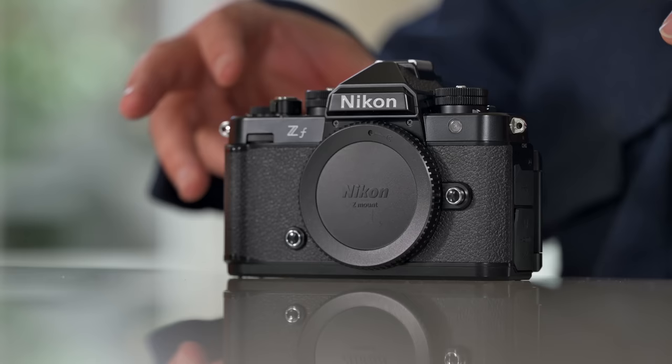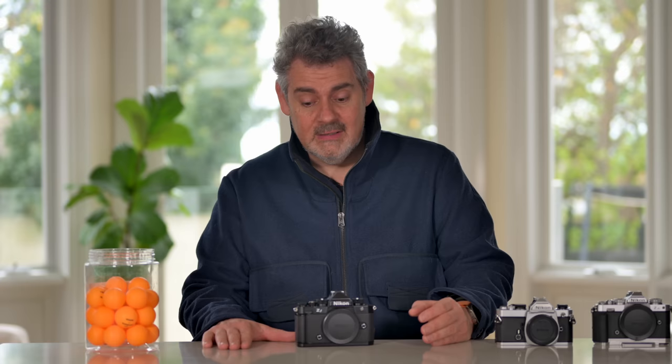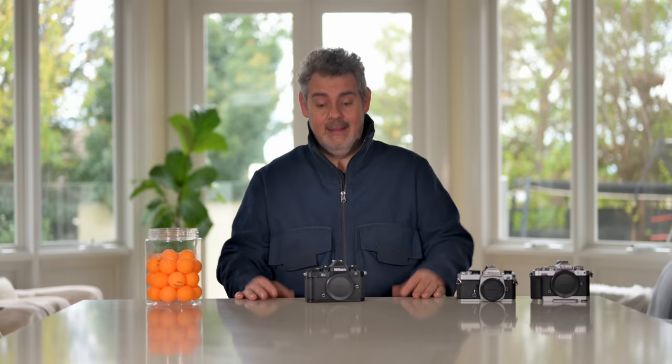And thus, the fact that we've now got an Expeed 7 camera, we've got the upgrade in video, we've got the upgrade in autofocus, this has sort of been a camera that a lot of people have been asking for. Nikon is a camera and lens company, and cameras and lenses will continue to come. I am confident of that, as is proof by this very camera here.